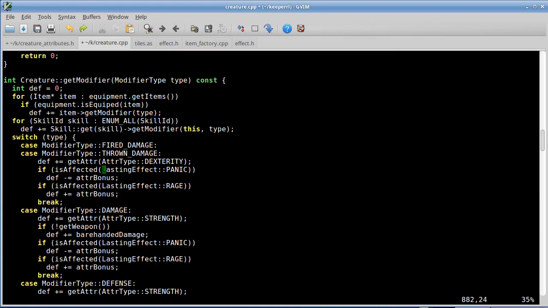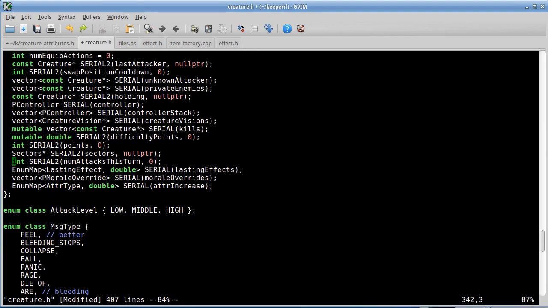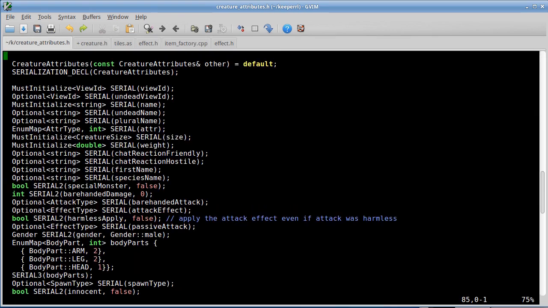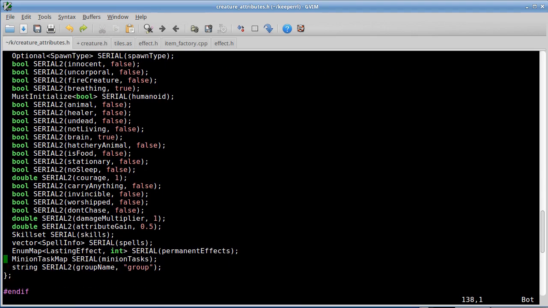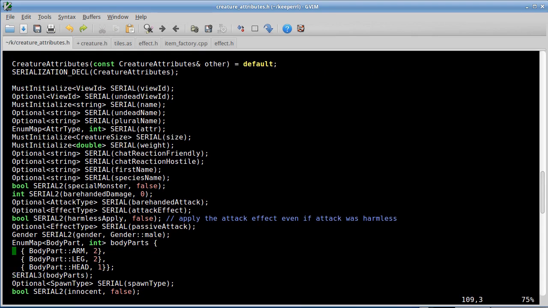So what does it actually do? I guess it increases the defense stat of the creature. Every creature has some stats. I think they are defined in creature attributes. Let's look for them. Body parts, no. Effect types. Can you see it?